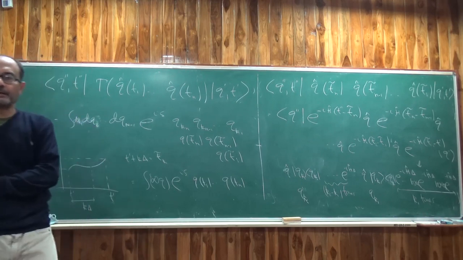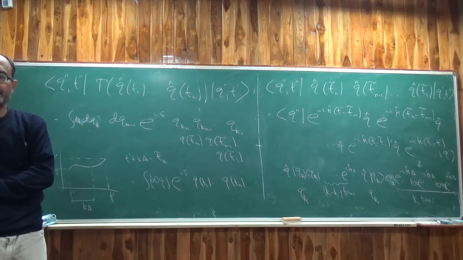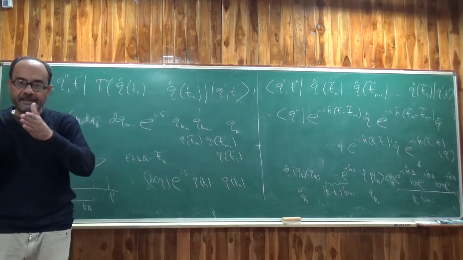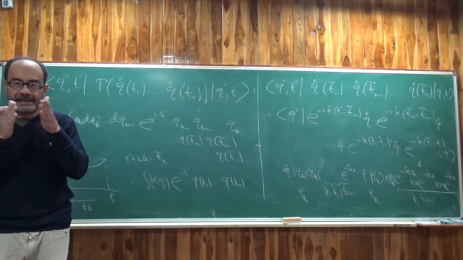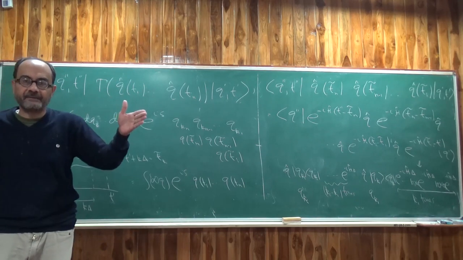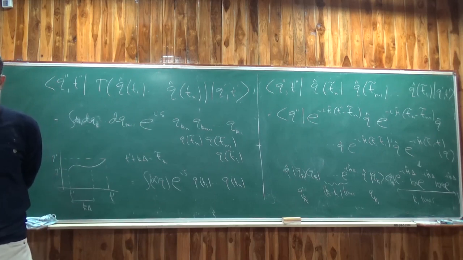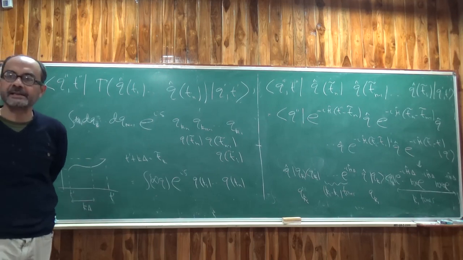And as I said, as you take delta to be smaller and smaller, you can always do this with an arbitrarily small error. Essentially, the lattice becomes finer as you take delta to 0. You are breaking up the interval into lattice points, but the lattice size, delta, is going to 0. That means the lattice is becoming finer and finer. So given any arbitrary point on the real t axis, there is always a lattice point arbitrarily close to it in the delta goes to 0 limit. So you just pick that lattice point. Is that clear? Yes.